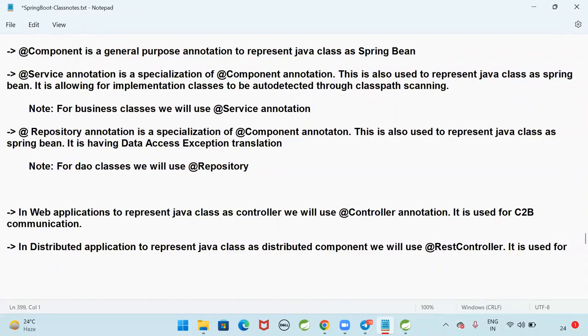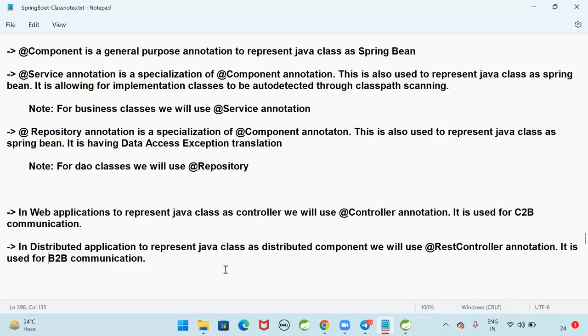That means there is no user interface. One application sends a request to another application, which processes the request and sends the response. So we use the REST controller annotation.